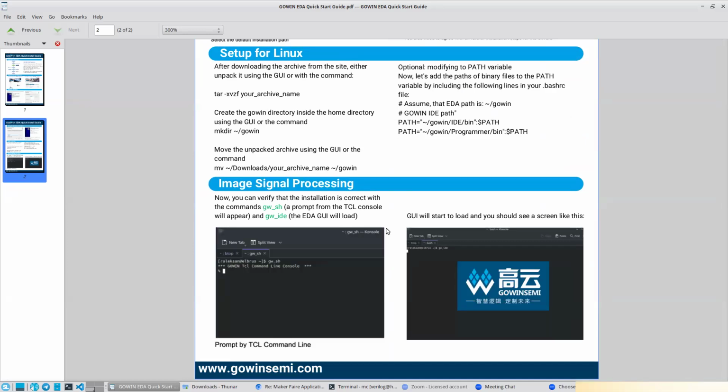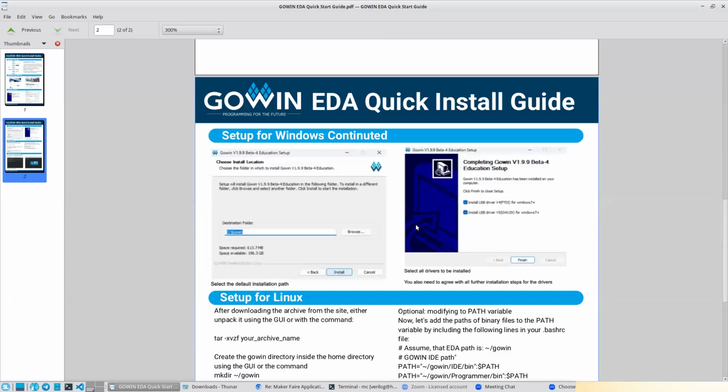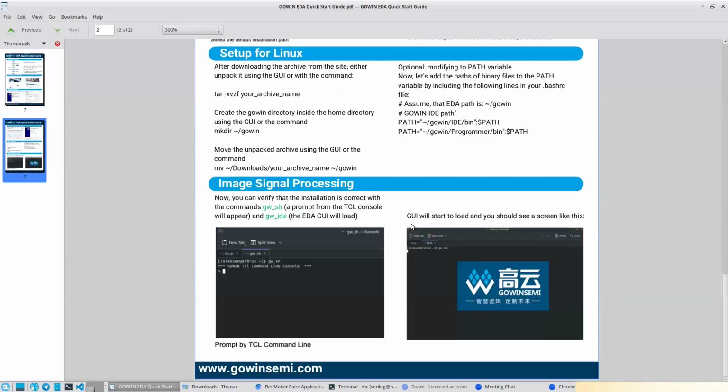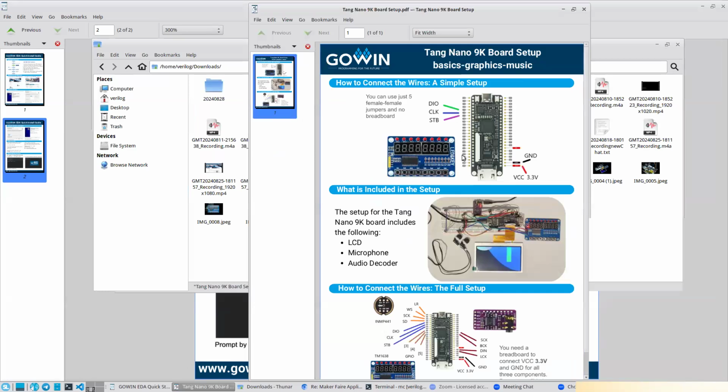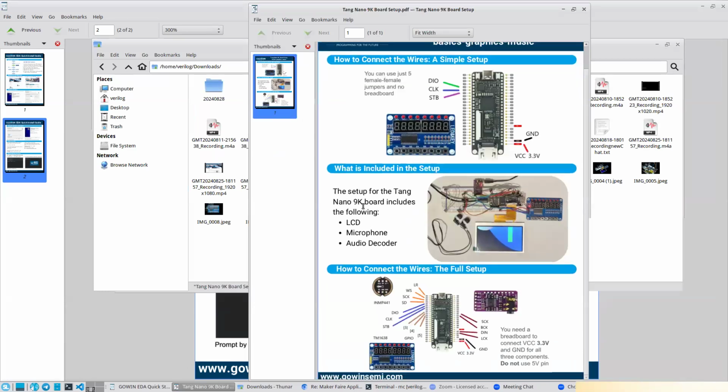I will probably do a first pass, and then I will ask every one of you to go through this and review such material. So this is the setup for Govin. Second is the board setup, and here he put our pictures of how to assemble the Tang Nano 9K board. Here I think we should ask him to also put instructions on how to add an LCD screen.